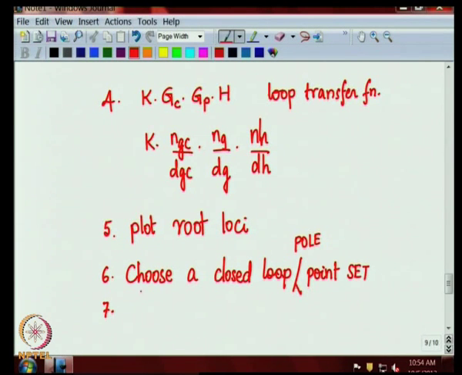Then do a step response test. Check the step response whether it is satisfactory or not. If it is satisfactory, then you can stop here and that would be the value of k. If it is not satisfactory, again you can go and choose this.